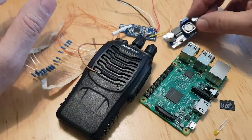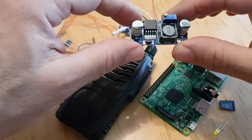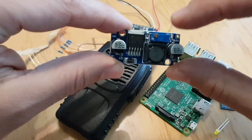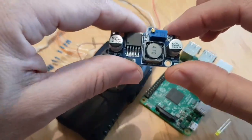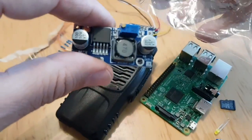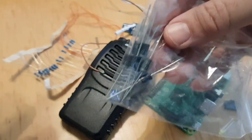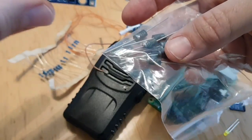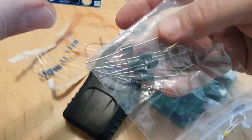So you need something to power everything. This is called a buck converter. I think it's L259, so basically 12 volts in, and then you can adjust this little gold screw to change the voltage coming out. And what you could do is add some diodes, because you need to supply the radio with 4 volts and the Raspberry Pi with 5. So you could add some diodes to lower one of the two live outputs to the 4 volts for the radio.